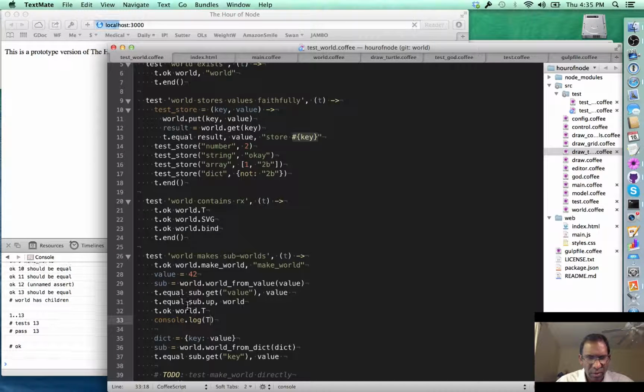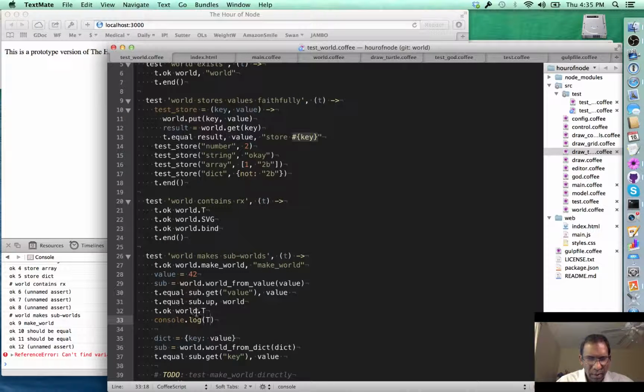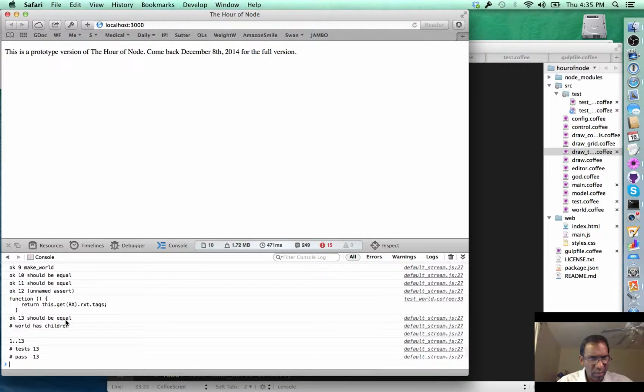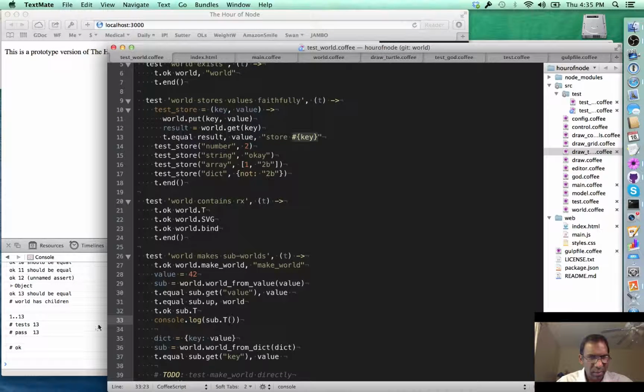Oh, sorry, no, that was world.t. Oh, right. We want that to be sub.t, and then print it out as well. Oh, I love continuous integration. It's a method, not a property, so actually I need to run this to get the value out of it. It's still happy. Okay, awesome.